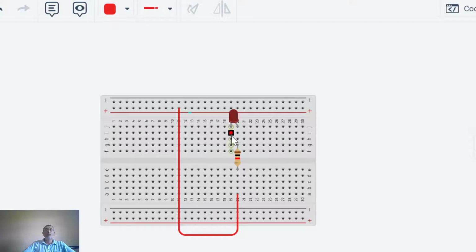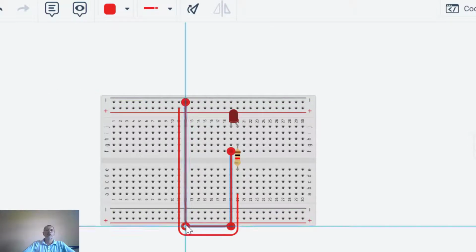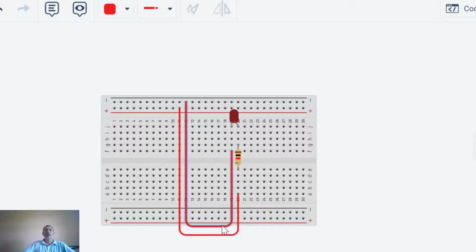Now let's connect this guy, okay, to the ground. So I can go like that, and as we mentioned, the top one here is the ground. And guess what? You guessed it right. I have to change the color. We don't have to change the color, but just for ease of recognizing that that wire is ground. Okay, so it's a good habit. We color code the positive side, negative side or the ground.